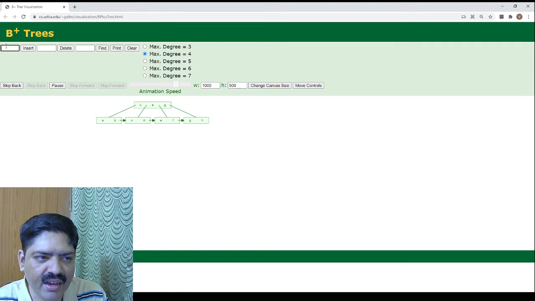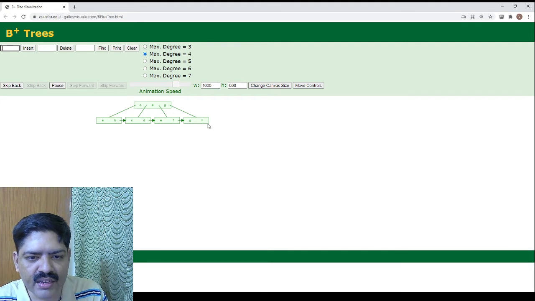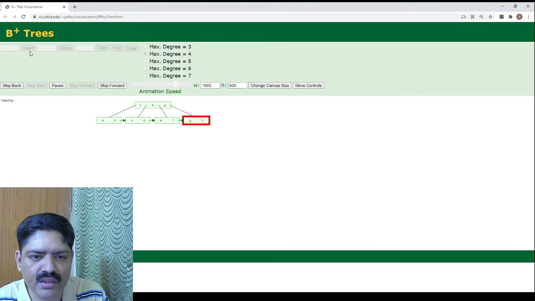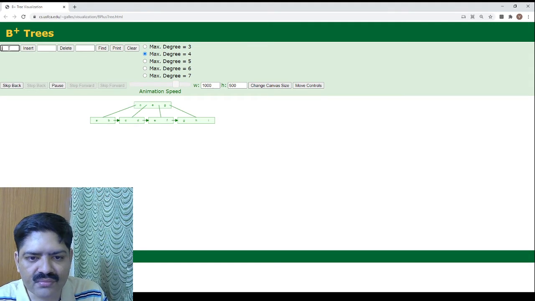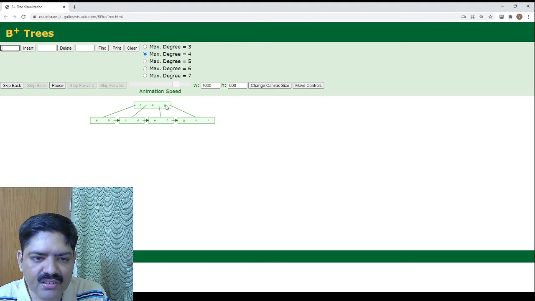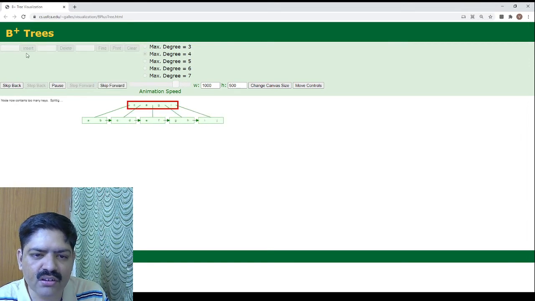Now if I add I, I should not have any problem because I have space here. So I go to the last one and add I. This is not a problem. But what do you think happens when I start inserting J? J is greater than G, and it is greater than I, so I would like to add it at the end, but I cannot because of the max degree, so I have to split this node as well. But if I split this node, I should go to the top, but then here I don't have space for I. So now I have to break the root node as well. Let's see what happens when I do the insertion of J.